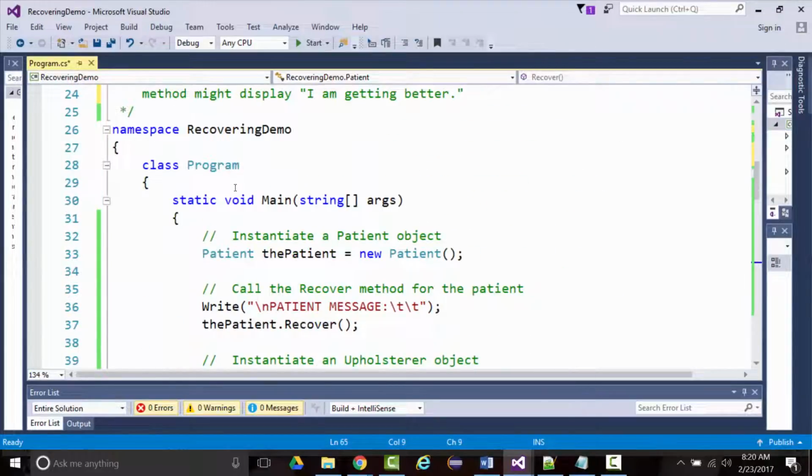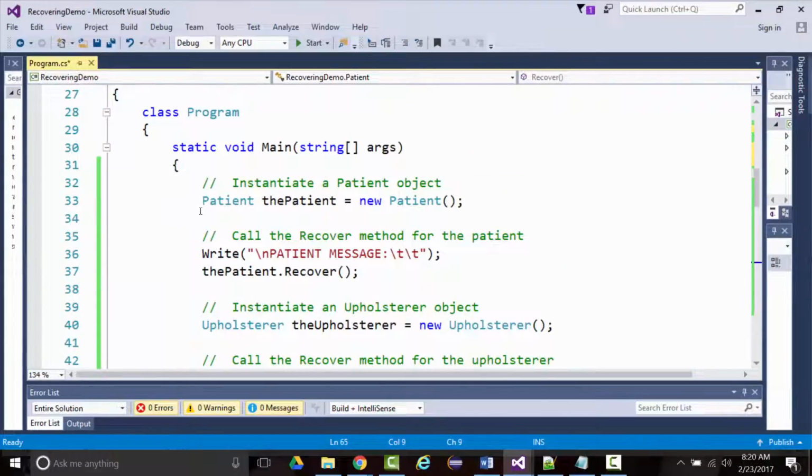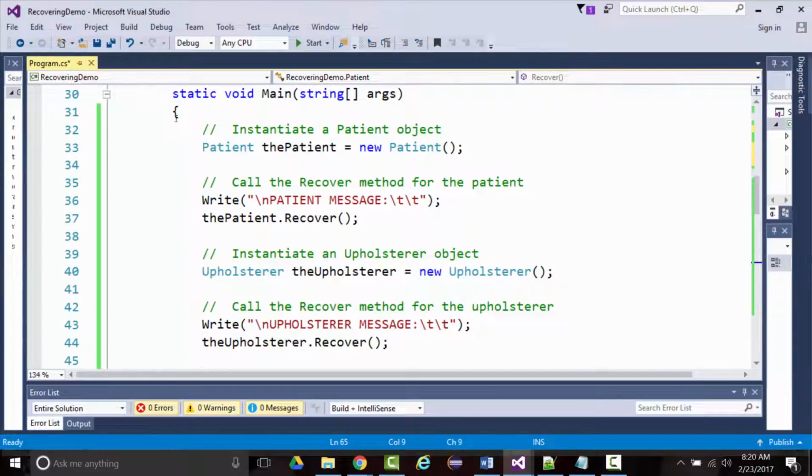All right, so when we look at this, what do we have? Well, right now, ideally at least, this makes sense to you. This line of code that you see in blue says we're creating a new object. The name of the object is the patient, and the type of the object is patient. Does all that make sense?